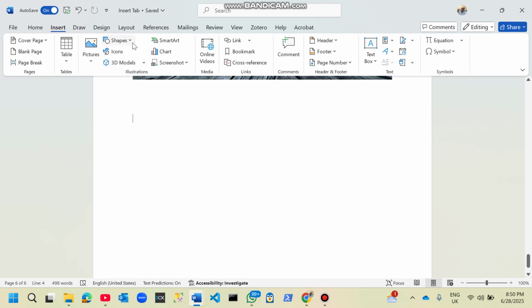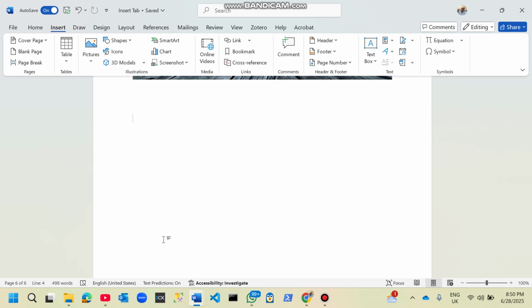Then we move now from pictures. Next we have shapes. Here it says insert ready-made shapes such as circles, squares and arrows. This particular command, the shapes command, allows you to insert various shapes into your document, like your circles, rectangles, triangles.